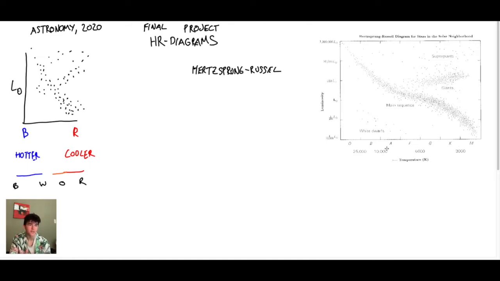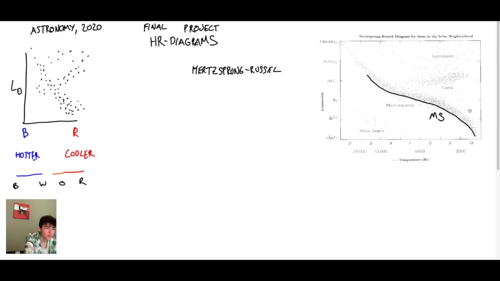And one thing to notice is that there are a lot of stars at the bottom right, and they're not clearly on the main sequence. So these are baby stars, and slowly these stars will basically just drift over to the main sequence, and then evolve upwards on the main sequence. Okay, and we're going to learn about these protostars with Marissa in the next section.